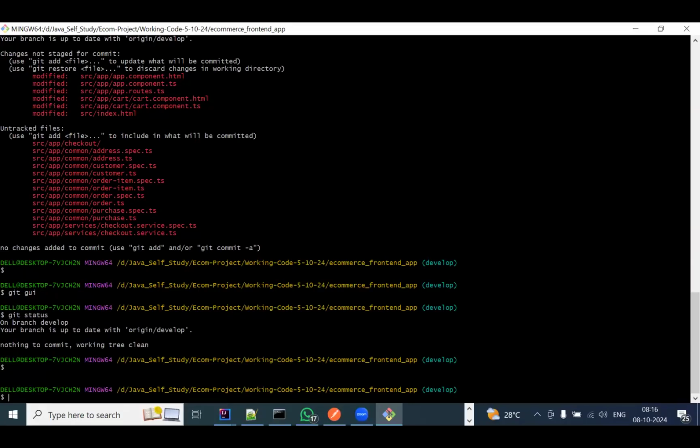Can you share your Git repository account ID so that I can give you front-end application collaborator access? You need to clone the same repository, import that into your IDE, and make the changes there. Don't do the changes in your local project.